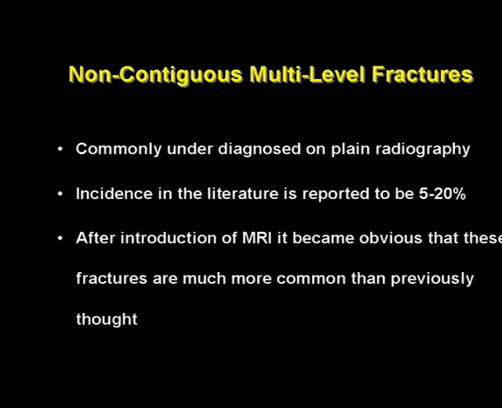So what are non-contiguous fractures? Well, obviously, these are fractures that are not in the same area, and these have been, for a long time, underdiagnosed by radiography. The incidence in the literature has been reported anywhere between 5 and 25 percent, but now, because we do lots of CT, we do lots of MR, we know it's closer to 20 than it is to 5. And I'll show you an example of that.